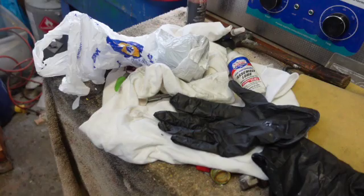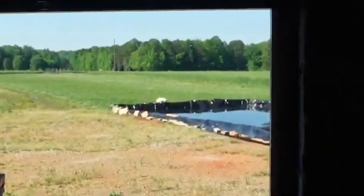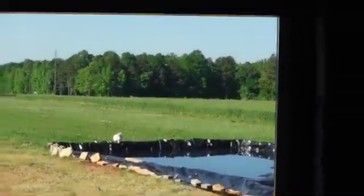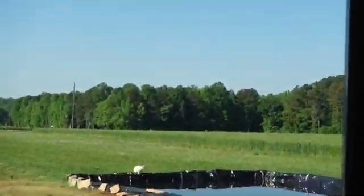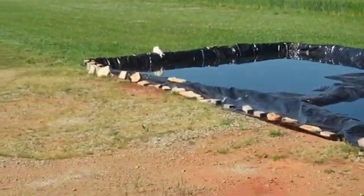We said goodbye. Oh, this is cool. Look at it. It's going to go into the pond. Oh my gosh, that's great. Let me turn that off. Don't jump in there. Don't jump in there.